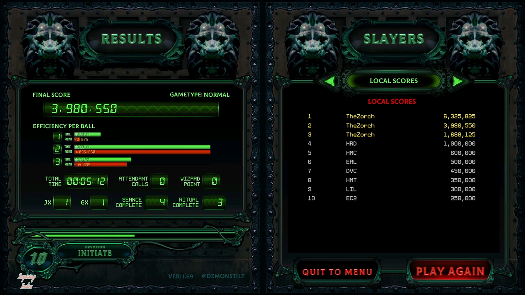Anyway, that is Demon's Tilt. An indie game that is currently free on the Epic Store. And this is the last day that you can... actually, tomorrow at a certain... I think a little bit before noon, so you got a day or so to get it.